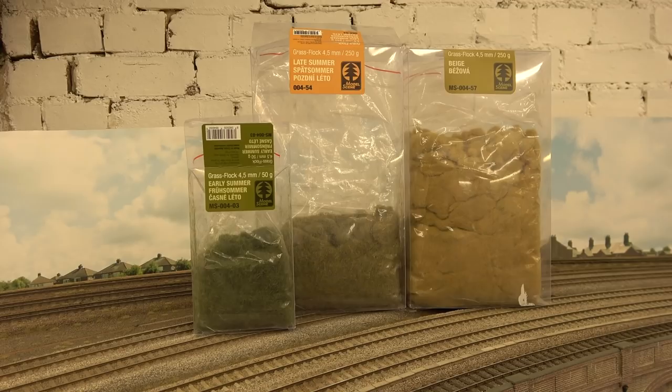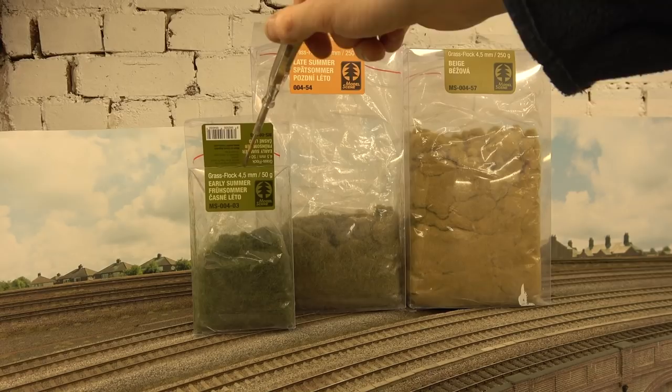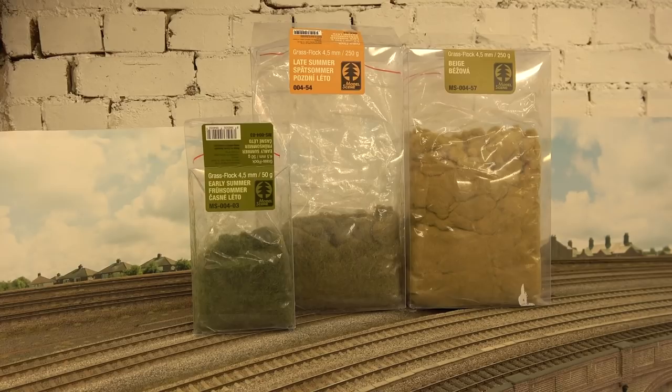So I'm going to go up a size in grass. We're going to go to the 4.5mm static grass. Again, this is Model Scene, the same stuff I've used already. And we're going to use a base of the late summer, which is exactly the same colour that I've just used. That'll be the base. And then in that mix, I will add the early summer or the beige, depending on the effect I'm going for. So the base colour will remain the same, but we'll just have slight accents of green or slight accents of the sort of beige, dead grass.